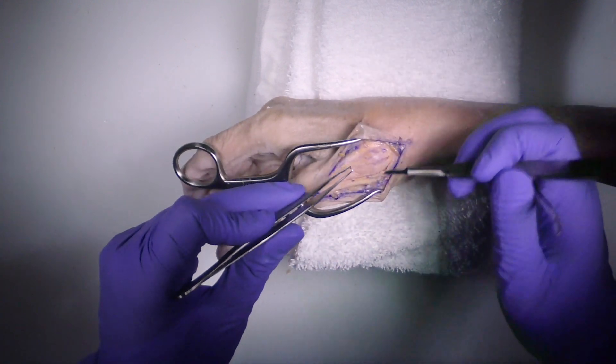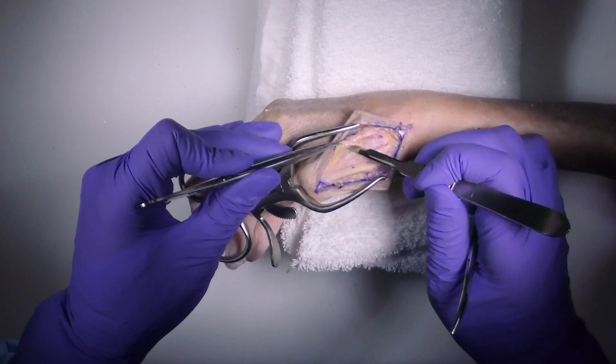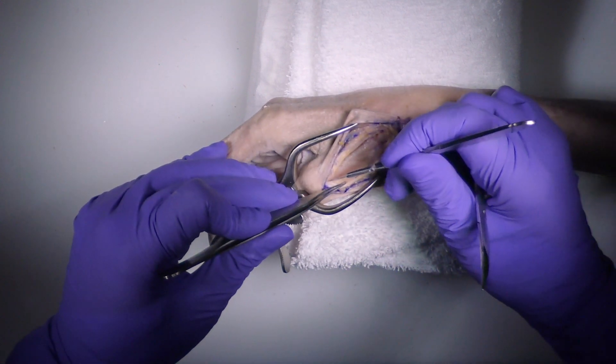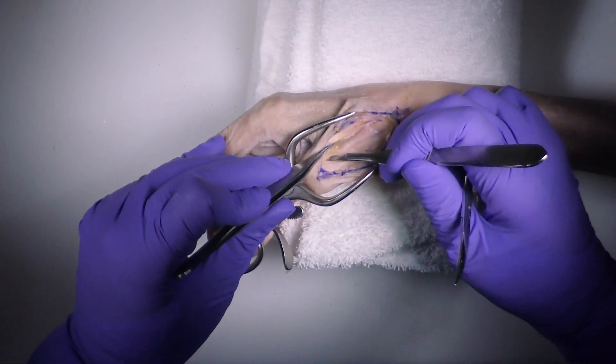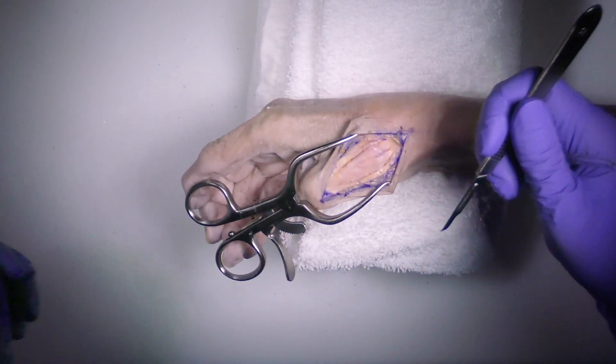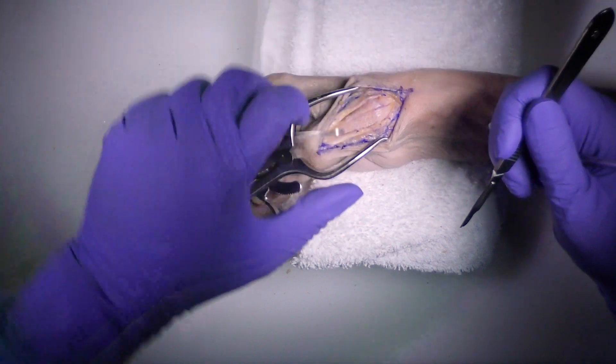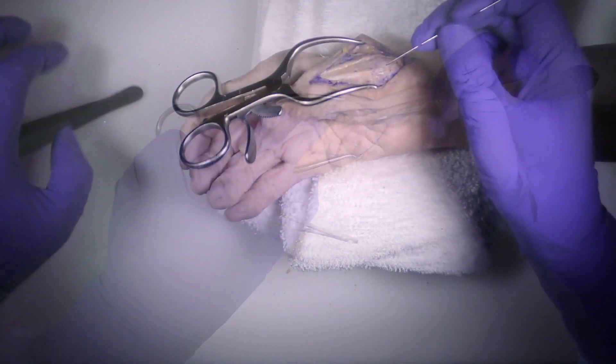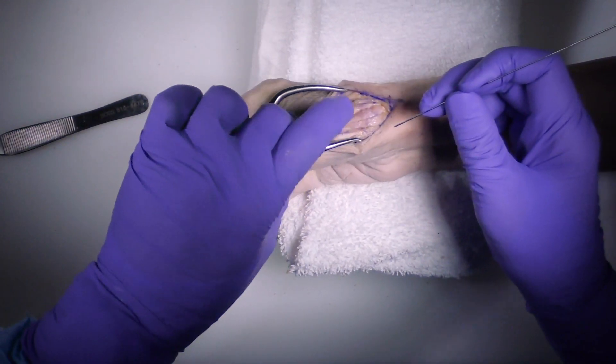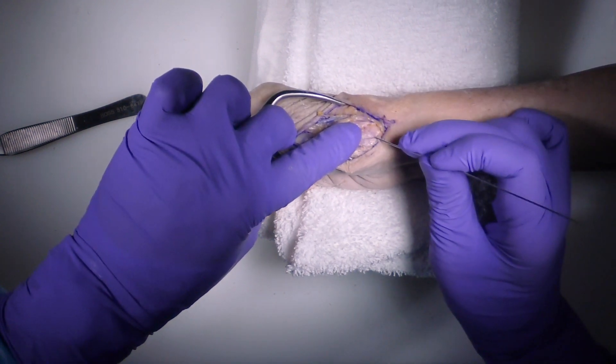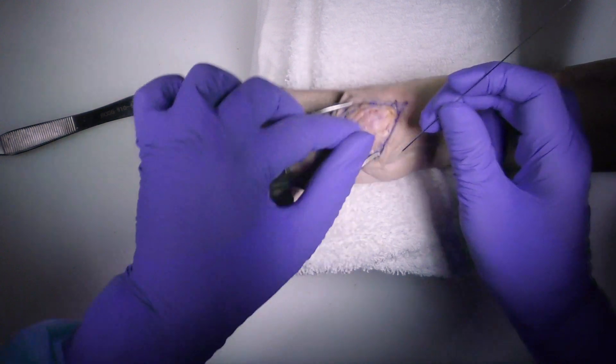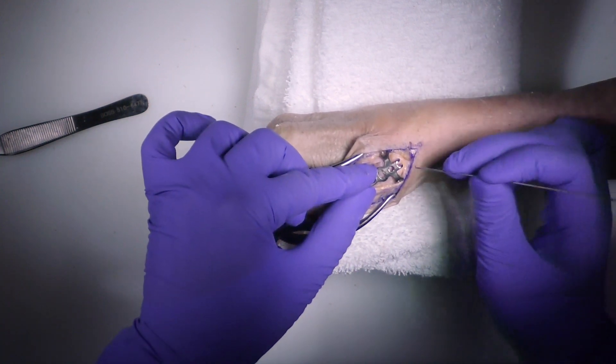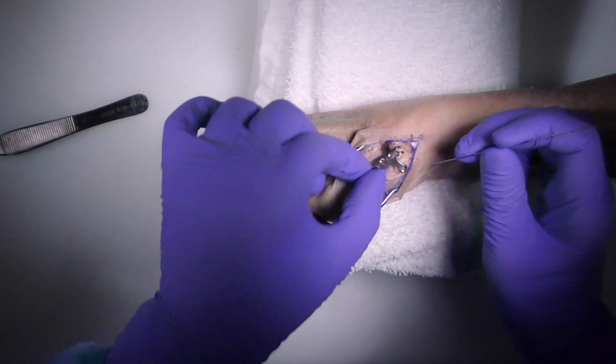The reduction for this is challenging. The way you reduce it is basically longitudinal traction on the thumb followed by pinning of the joint. My fracture is medial, so I can pull longitudinally, and right here at the base I can put one or two K-wires. As I'm doing this, someone's pulling traction and pushing in the thumb, and one person is driving in these two pieces at this angle.